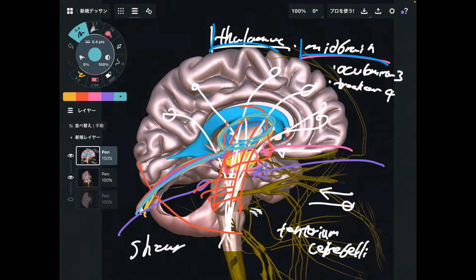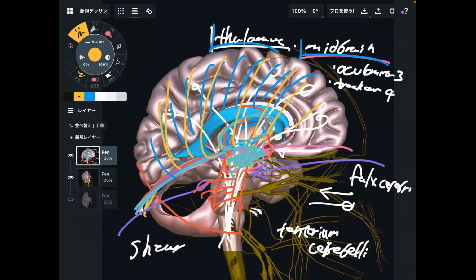Anyhow, this is thalamus. This is midbrain. Tentorium cerebelli is close to these two structures. Then there's one more important membrane that separates right brain and left brain. It's like this. This blue structure is called falx cerebri. Falx cerebri is a longitudinal structure. Tentorium cerebelli is a horizontal structure. Then falx and tentorium meet around here. Thus, there is a strong correlation between falx and tentorium.